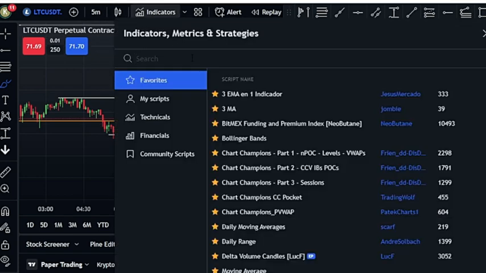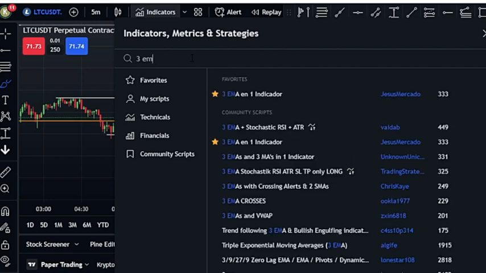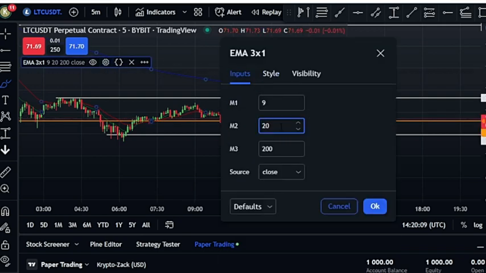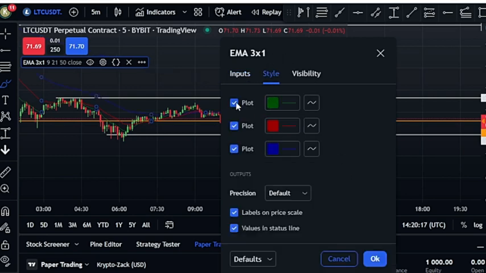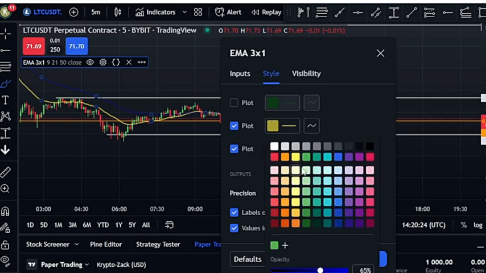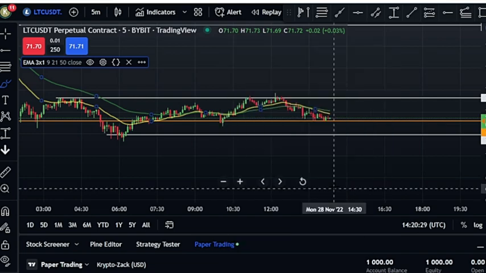So for the indicators, you want to have the EMAs, which is exponential moving average. On TradingView, you can write 3 EMA and you have 3 in 1. So 3 in 1 is this one, and we want to modify things. We want the 21 EMA and the 50, right? So we don't need the first one, we're gonna remove that one. This one, we want it yellow, and we wanna also make the line thick so it's visible. And the 50 EMA gonna be green, and we wanna make it thicker as well so it's visible.